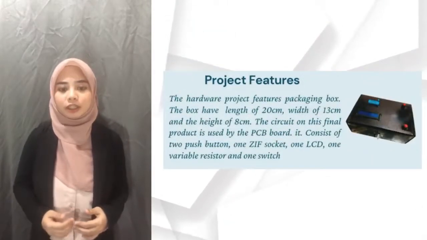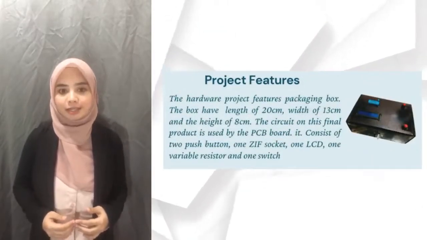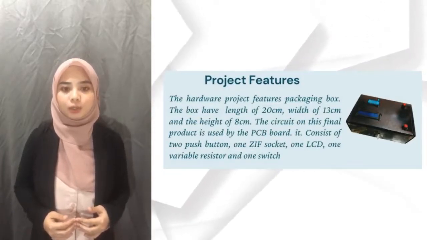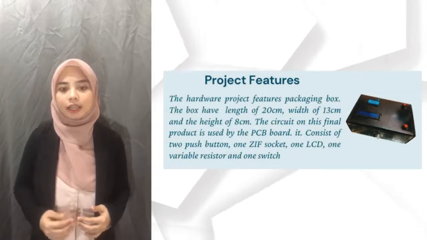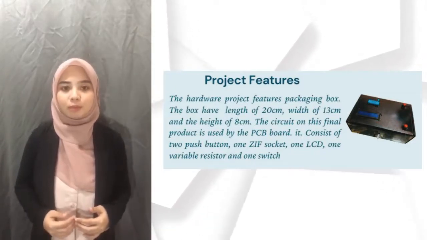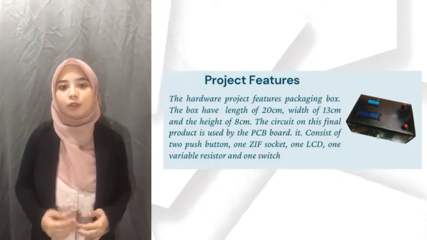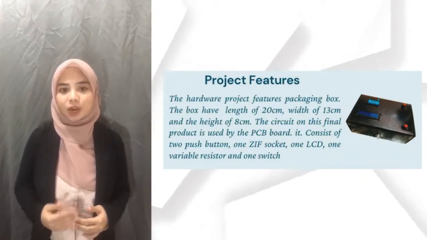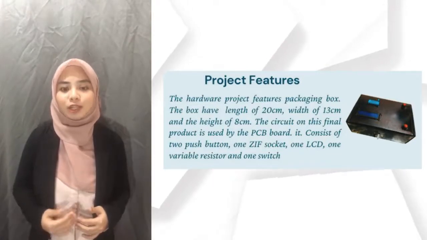The project feature for this final product is the packaging box. The box has a length of 20 cm, a width of 30 cm, and a height of 8 cm. The circuit on this final project uses a PCB board. It consists of 2 push buttons, 1 ZIF socket, 1 LCD, 1 variable resistor, and 1 switch.